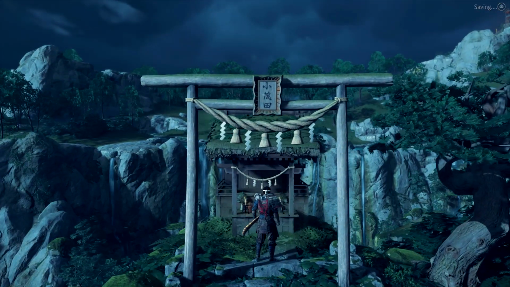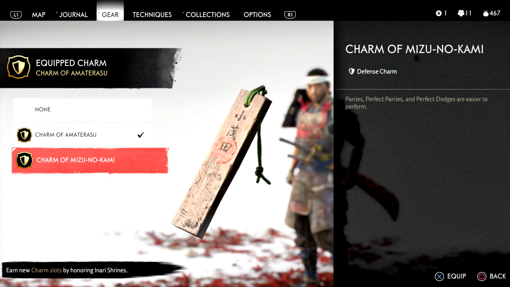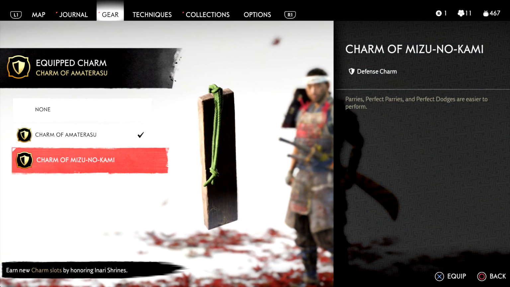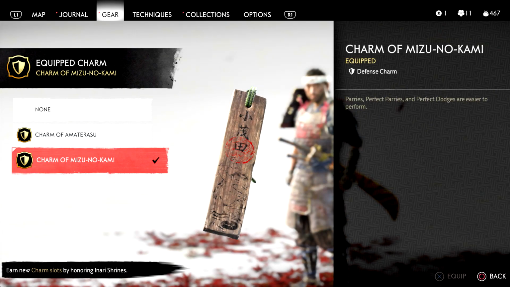There is a special charm item that you can unlock very early on that actually can increase the timing window of parry, perfect parry, and dodge. The Charm of Mizu No Kami. It can be located at the top of a shrine I will showcase on the map. Equipping this on your weapon, in my opinion, is a must-have, especially on hard mode, and will help many of you guys out that are having a rough time early on.